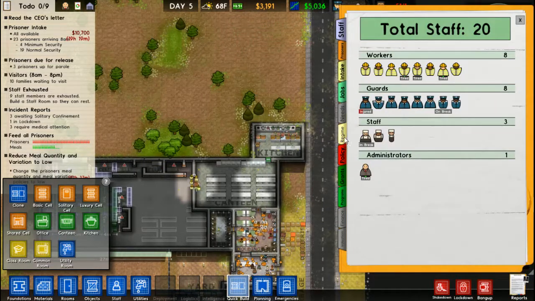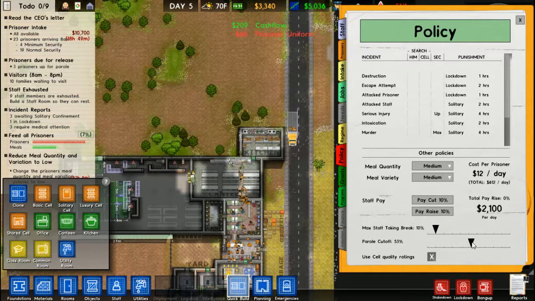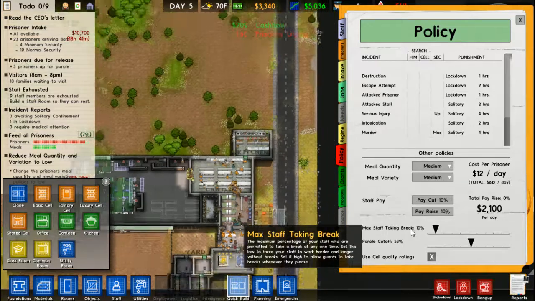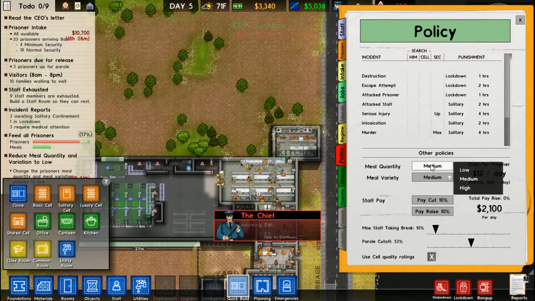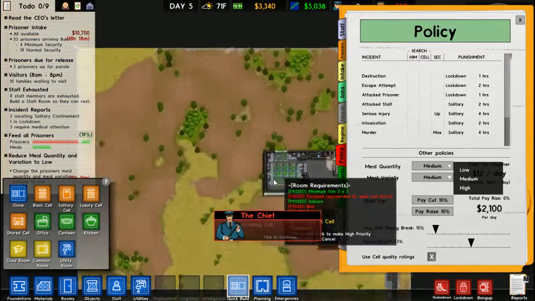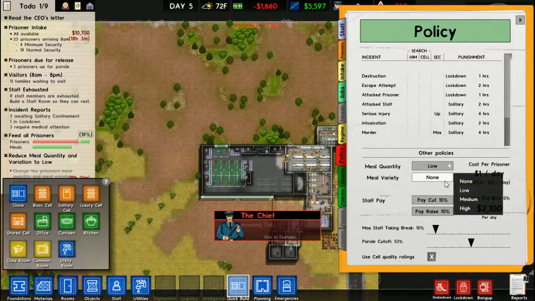Not exactly what he said, but, you know, word for word, but, of course, we're going to do it anyway. So, policy, we go under policy. Let's see here. We can increase the parole cutoff to maybe like 53% because that's usually the average. I think that's usually the higher. Jesus, what was that? We got everything low.